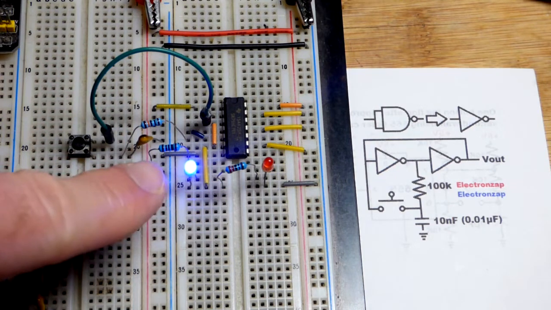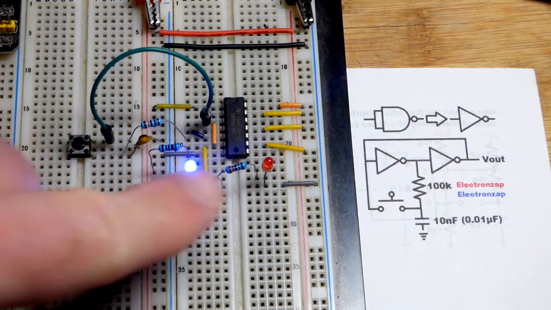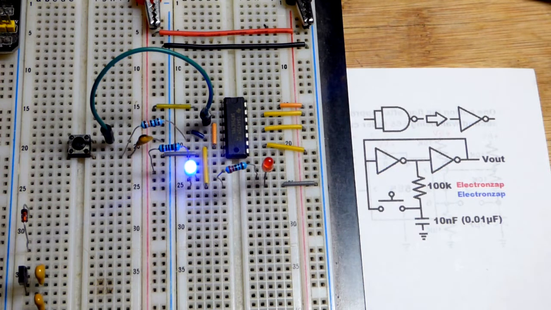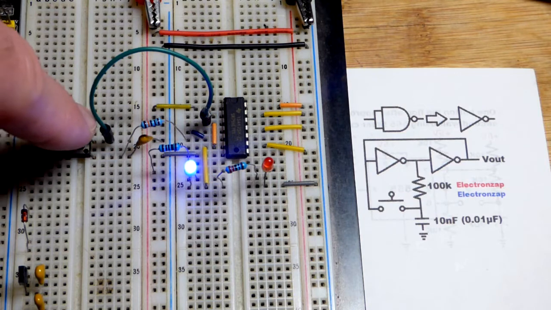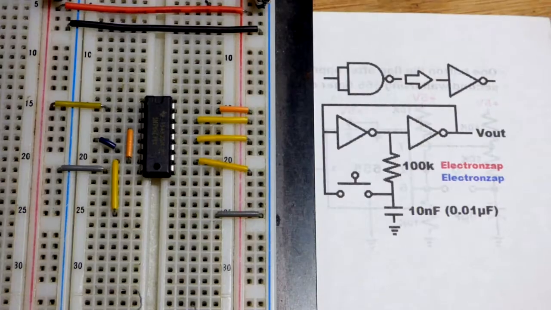It can bounce back and forth, but once we get a solid high or low, it's going to stay that way. The cool thing is we only have one switch - there's really only one input.